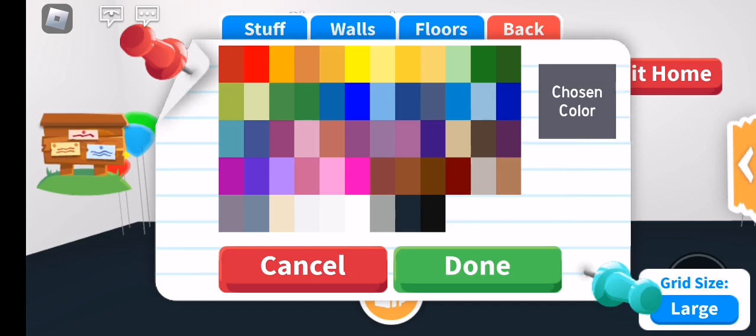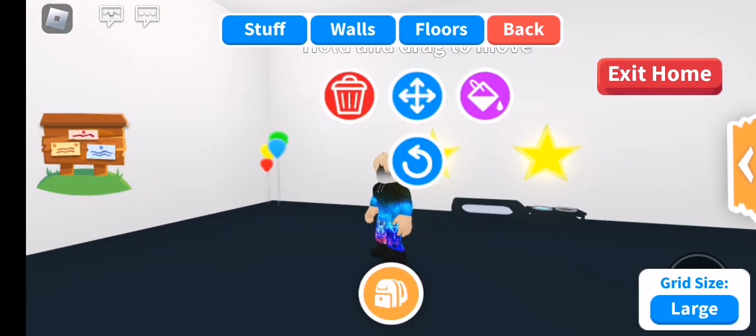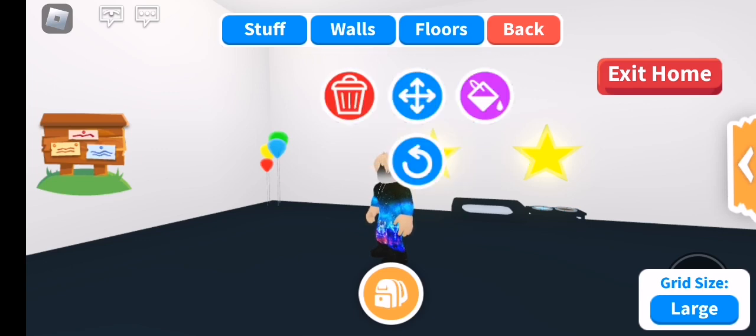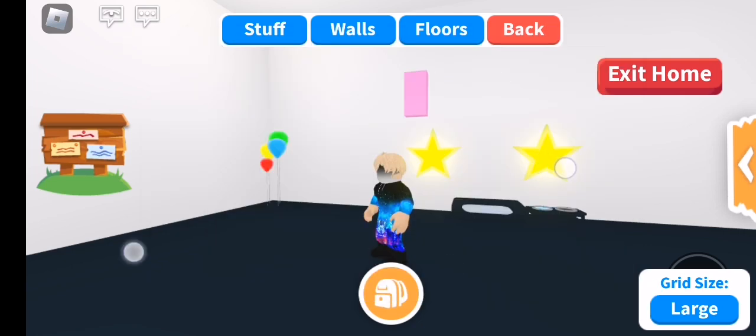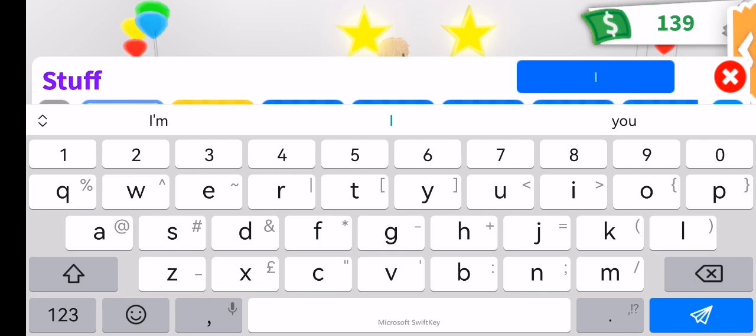You can do whatever color you want. I'm just going to put greyish. So we're going to change the color to light pink. Light pink. And then I'm going to get another brick.